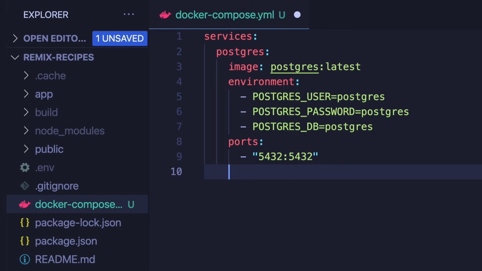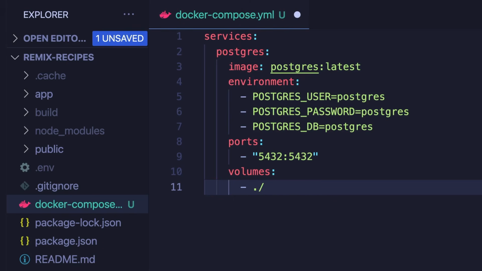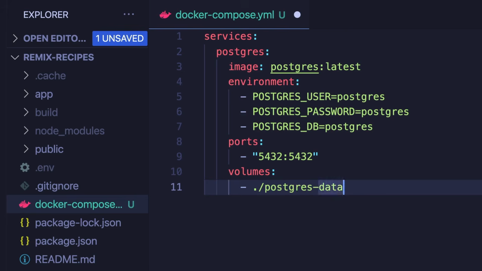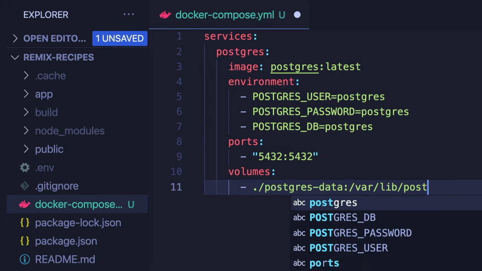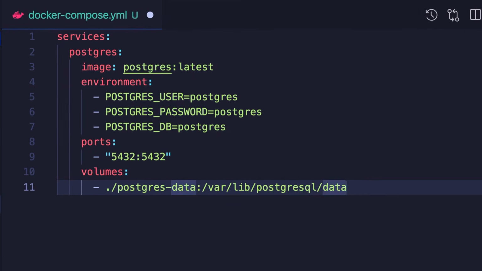And then the last thing is volumes. This is just going to define the folder that we want this container to store all of its data in. So we'll just store it in a local folder here in our app called postgres data. And then that's going to map to a folder inside the container, which is where Postgres stores all of its data by default, which is called /var/lib/postgresql/data.